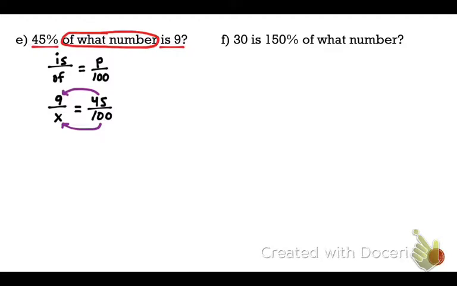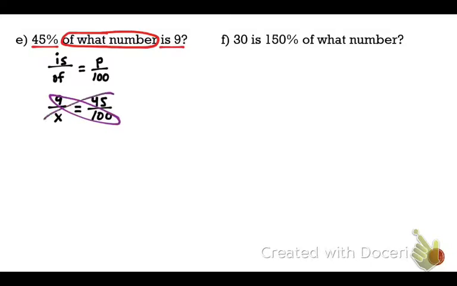A 5. If I'm going from something bigger, 45, to something smaller, 9, what is it? Divide by 5 or multiply by 5? It is going to be divide by 5. Okay, so 45 divided by 5 is 9. 100 divided by 5 is what? It's 20. How many of you did mental math and you got X equals 20? How many of you would say you did cross products? Okay, I'll show you the cross products way also. Hopefully you were still able to get the same answer.